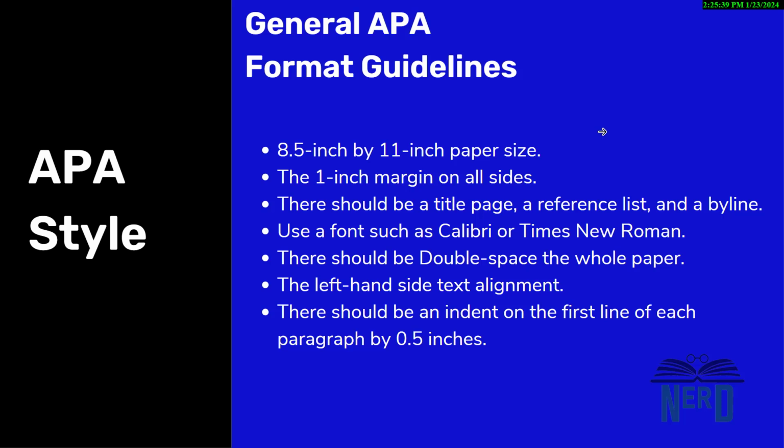And this is very important, that you should follow all the format that they have mentioned, right? And there should be double spacing in the whole paper, right? You can do all that in any writing software like Google Docs or Microsoft Word, right? And of course, the text should be left-aligned, and there should be an indent on the first line of each paragraph. It's very important because both MLA and APA follow the same, right? And there are some differences that I'll talk about in MLA.